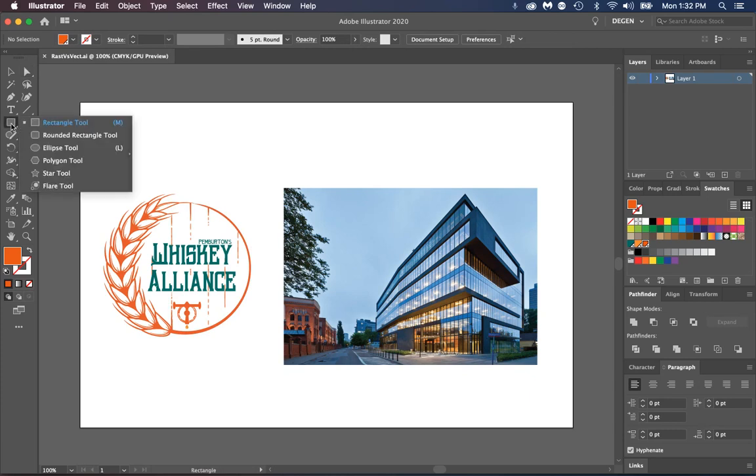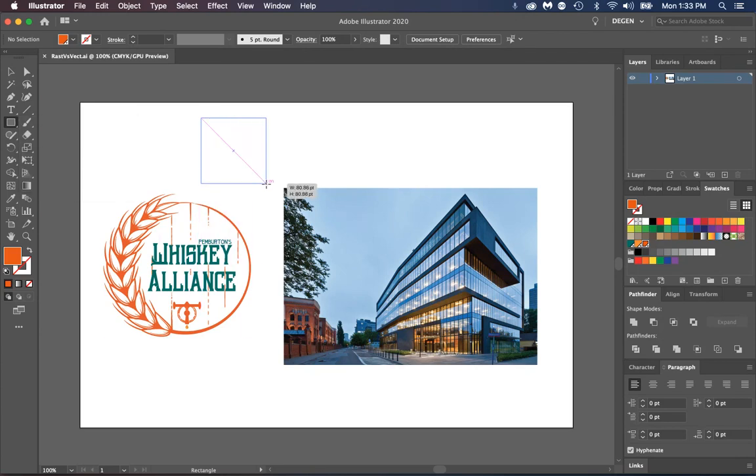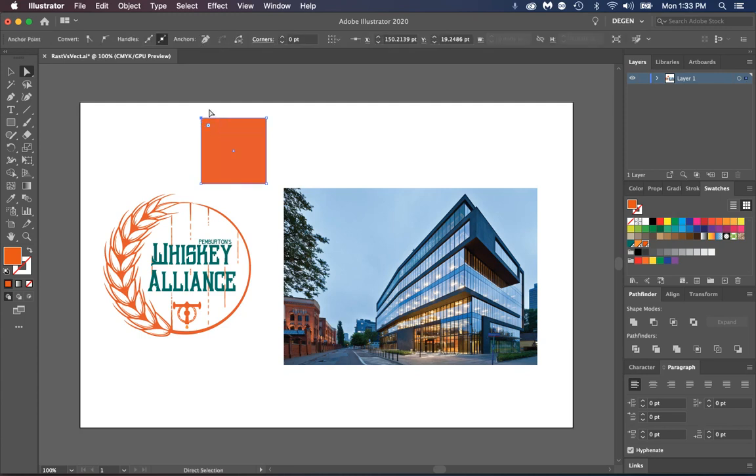To demonstrate this even further, if I create a rectangle, use one of my rectangle tools. These are the basic drawing tools. And if I draw a rectangle, it is made up of 4 corner points. This is an anchor point. This is a corner point that contains no anchor handles. And I can just use the Direct Selection tool and manipulate the anchors of these shapes. Manipulate the angles. Now the Bezier curve from the left and to the right will always be on a straight line. The angle of the actual curve does not matter. So let's go ahead and delete that.